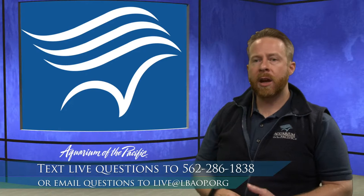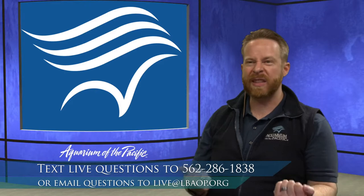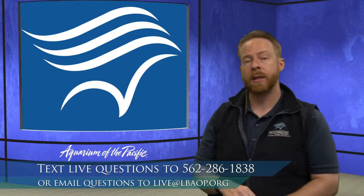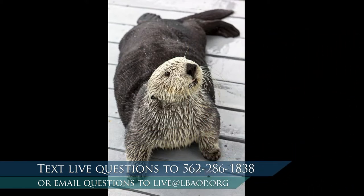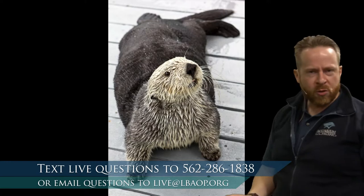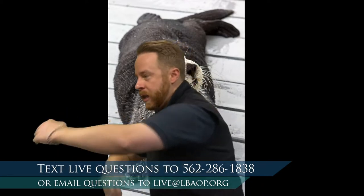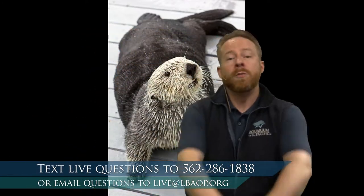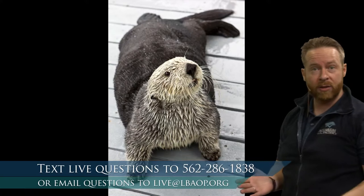What about other things with arms? How do they swim? Let's take a look at maybe a sea otter. Let's see if Allie can find me a picture of a sea otter. And let's look at what they do while they're in the water. They have such cute little arms and paws. They also have these kind of flipper-like back feet. Do you think an otter would be swimming like this? Almost like a doggy paddle? Or moving their tail up and down or side to side? Well, while you're thinking about how a sea otter swims, let's answer one of the questions that came in.